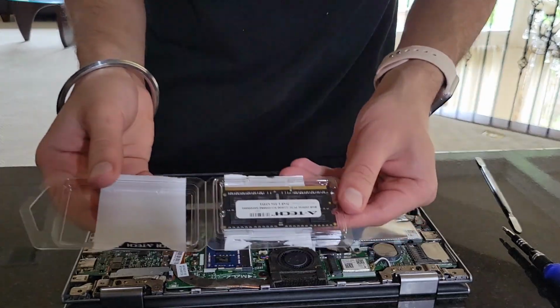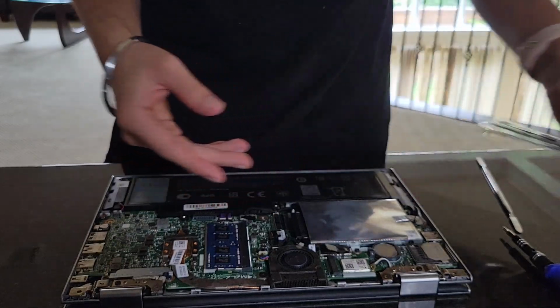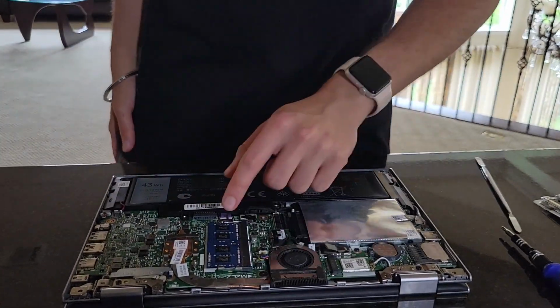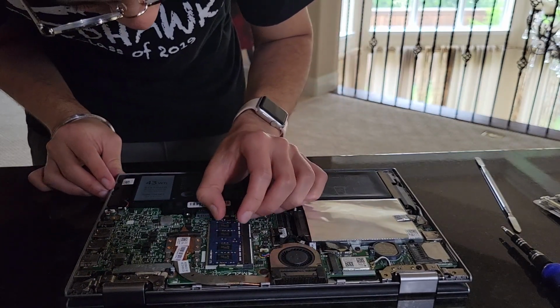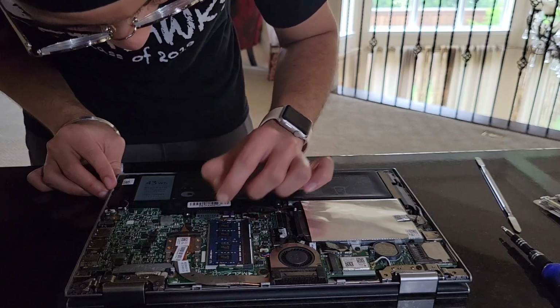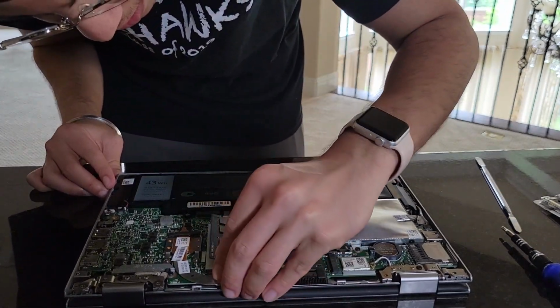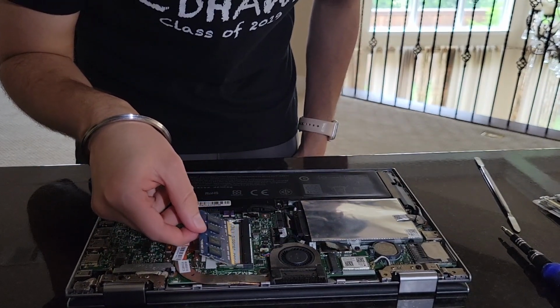So we've got our SODIMM right here, 1600 megahertz. So all we have to do now is get this one out of here. So that should be as easy as just, I believe, prying this right here. And then there's another one here. Perfect. So this should kind of just pop out.